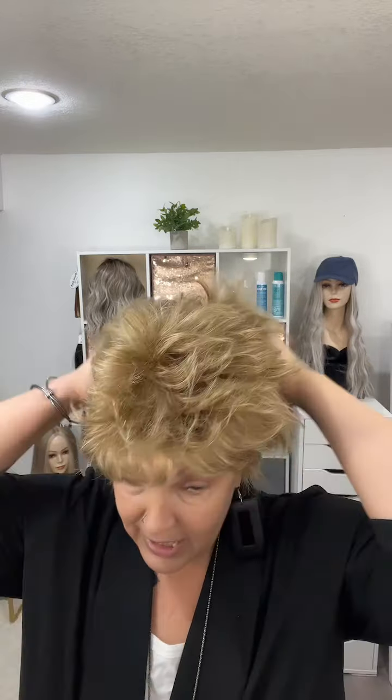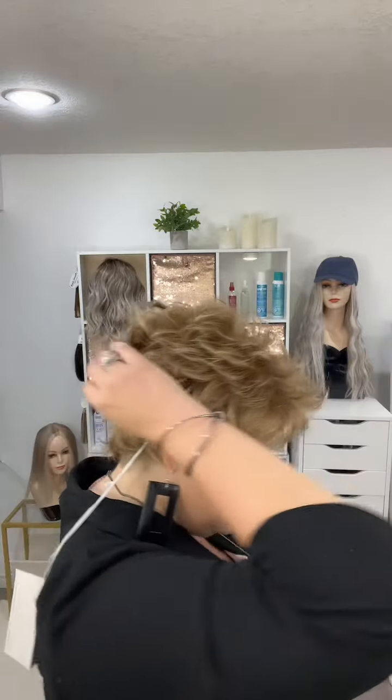This one is described as a fun wig that consists of mixed layers, beveled ends that build attitude into the style, adding a sophisticated kick to the look. And I think what they're talking about there is the fact that you could really piece this one out and have a lot of fun with this.